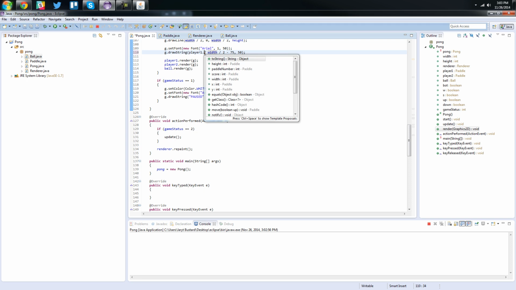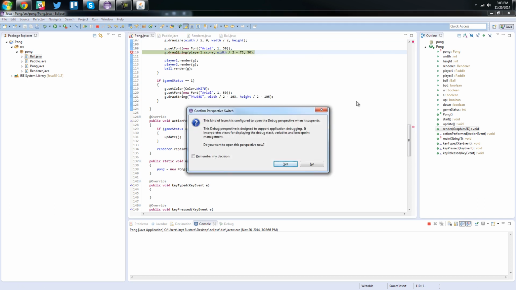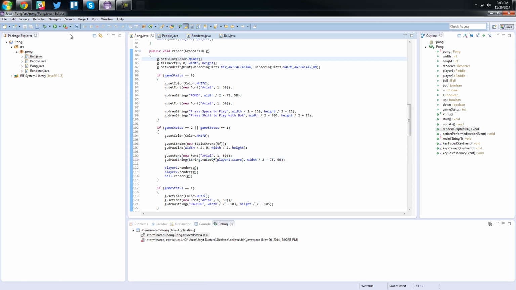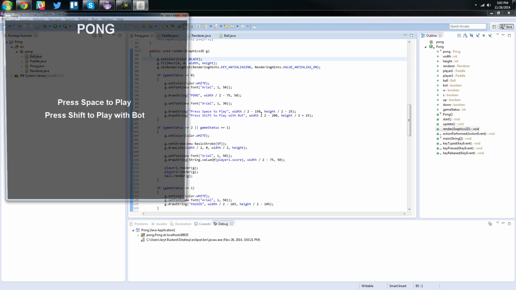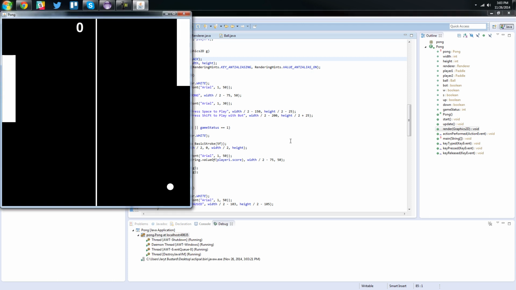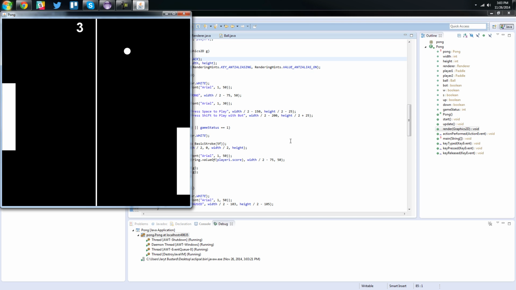player1.score. String.valueOf. And then if I get a score, bam, bam, bam.